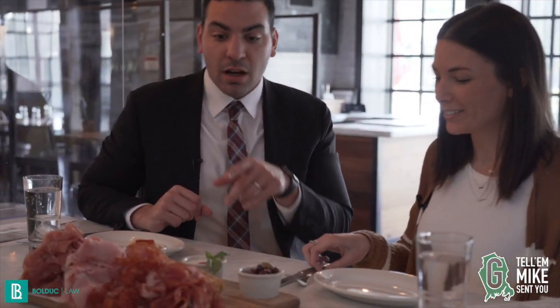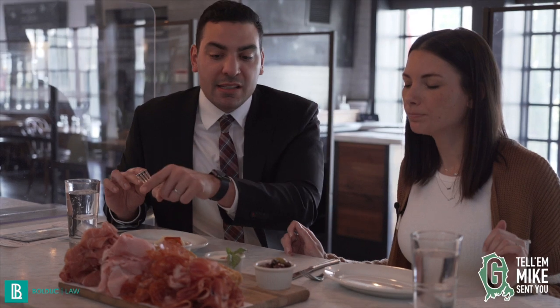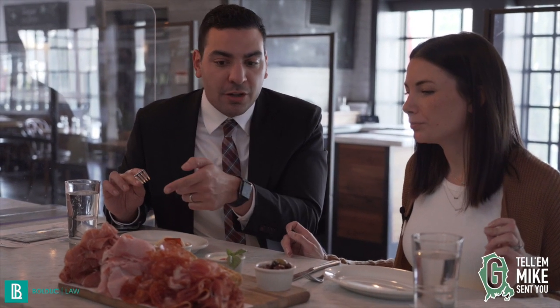Which one are you diving into first? The wine and the spice. I'm going to go far left because the intersection of a salami and a prosciutto is where I want to be. Now that he said that I'm tasting it — you get the creaminess and the buttery taste of the prosciutto, but then you get a little bite of the salami. There's just like a little tint of heat right at the end.